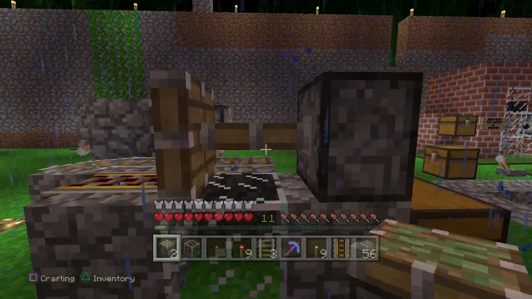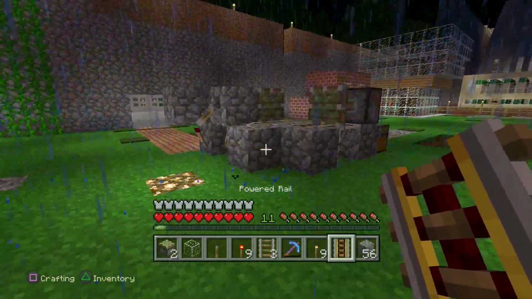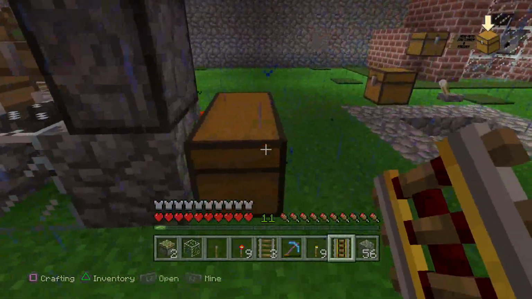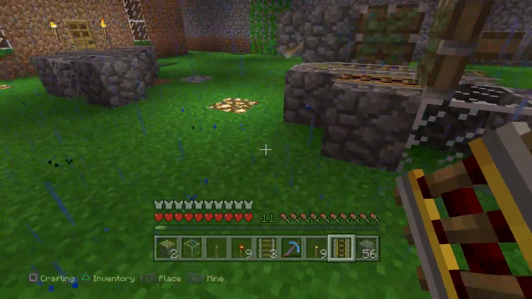He says, hey, I can make this powered rail duplicator. And I'm like, oh, okay, cool. So I went and got him the stuff he needed. And he made it, and I'm telling you right now, I've only used this for like 10 minutes, just non-stop powered rails, going buck wild. So I'm just going to show you how it works.